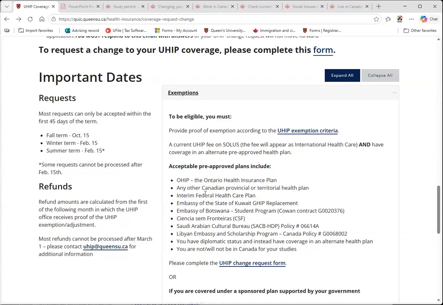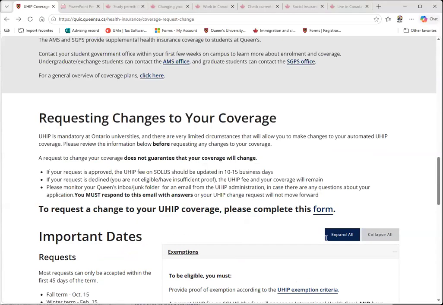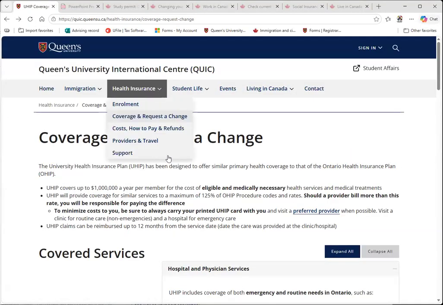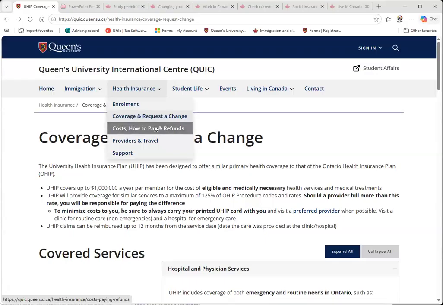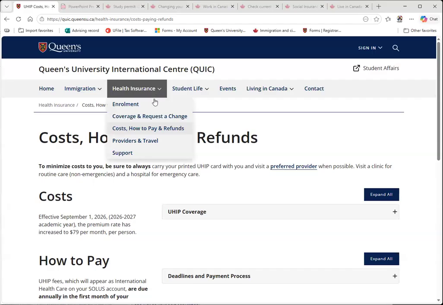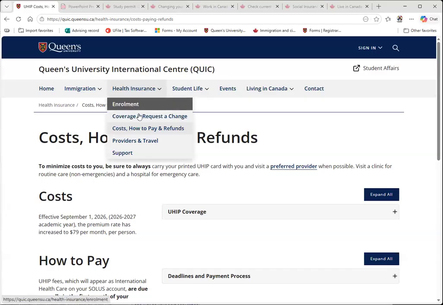But if you are from a country like Saudi Arabia, which I know covers everything, then you could submit this request form. The cost is here, you will know. But understand, UHIP is not covering some things.